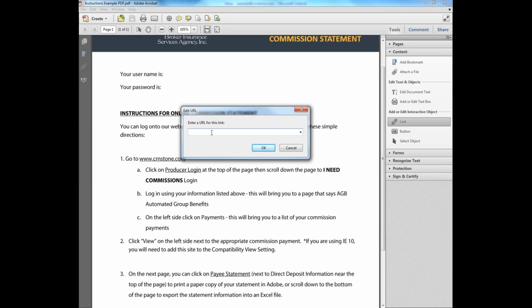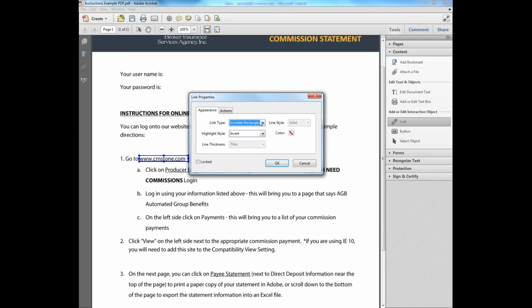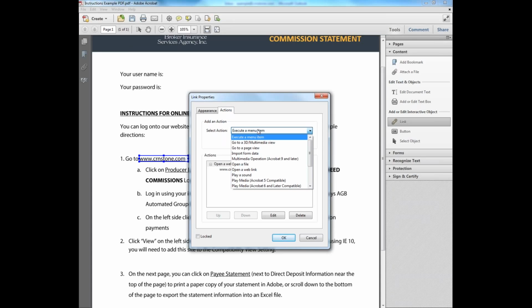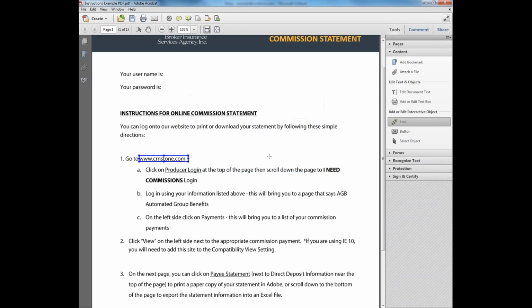Once you select Open a Web Page, you would click Next, and then insert the URL. I'm going to use the Cornerstone website. And as you can see, we have a little box here. We can change the dimensions on that, make it a little bit easier to click on. We could also actually edit it again just by double-clicking on the box while in this tab. And we've still got all those options selected. You can also go into some additional options as well. Here's where you would change things around if you were going to actually link to a document on your PC.